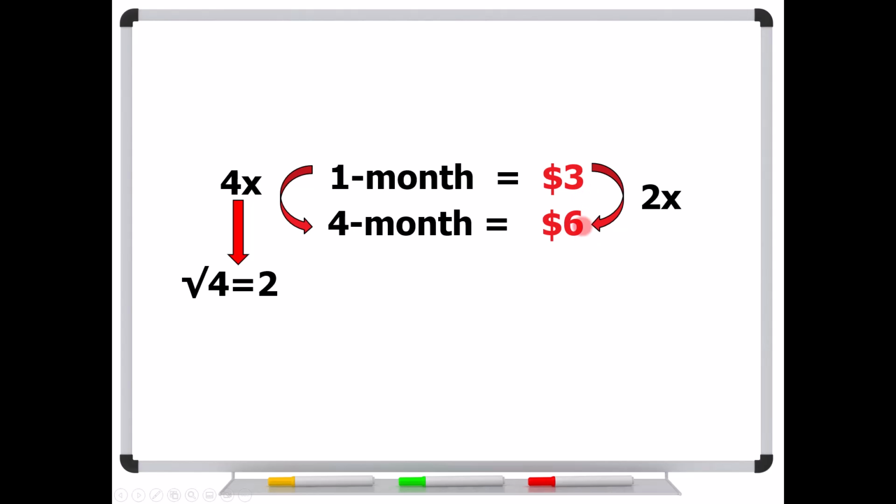It's always going to be twice as much, roughly speaking, at least according to a pricing model this would be true. In the real world, because of skews, they should be close, but they might not be exact. But as long as it's a 1-month versus a 4-month, or a 4-month versus a 16-month, as long as we have 4 times the amount of time, this pricing relationship will occur.